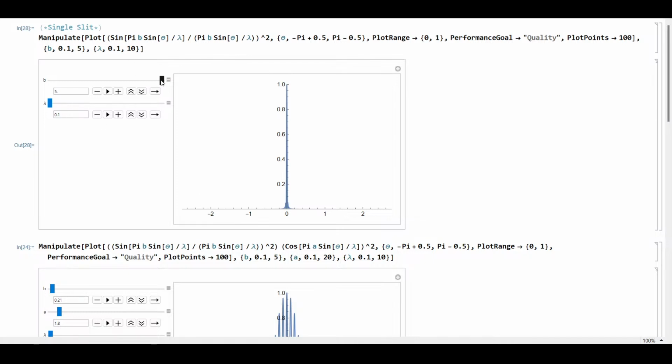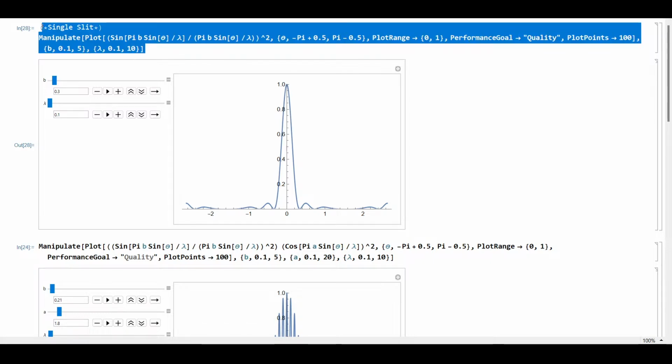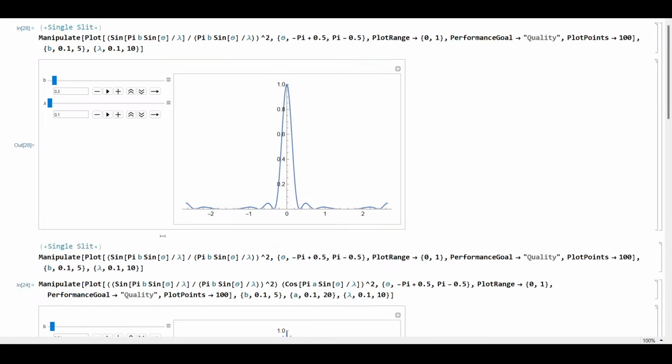So, important thing to notice, if you decrease the slit width, then the pattern will become broader. If you increase the slit width, then the pattern will become narrower. One more thing we can try is, let me try it over here right now, instead of plotting it with respect to theta, I can plot it with respect to distance on the screen. Let me try.